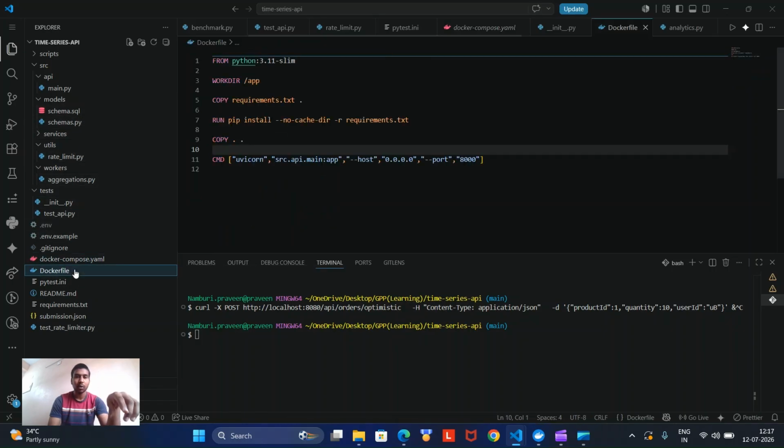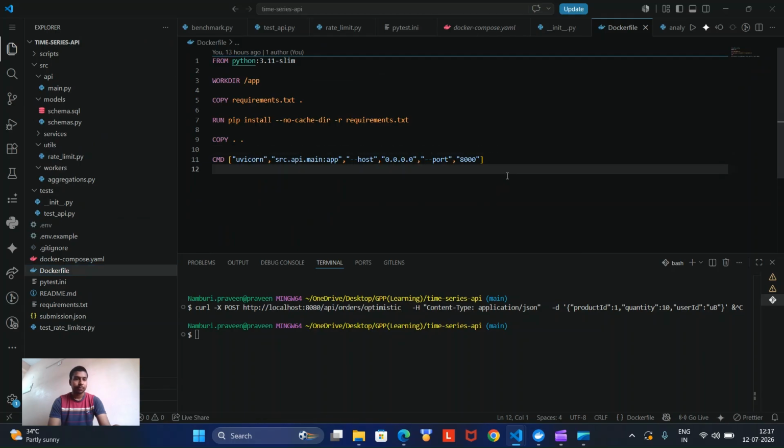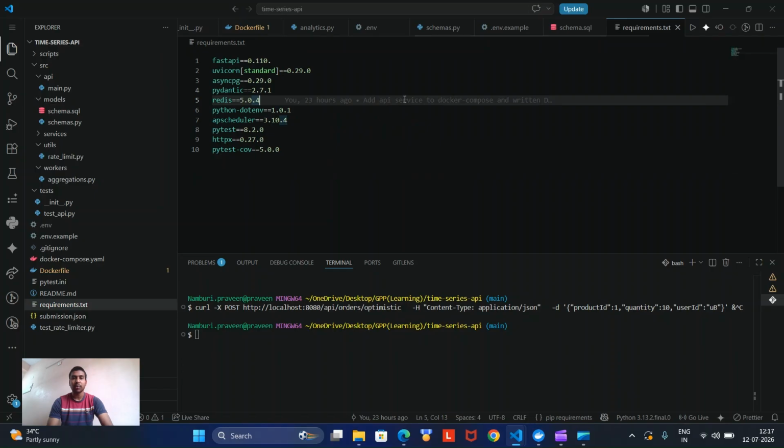Okay, these are the tests and the Dockerfile. The API container will use this image to build, and the requirements, as you know: the FastAPI framework is just a web framework. It does not know how to handle the request. It hands the request to the web server, which is nothing but Uvicorn. It runs on an ASGI server, which is our asynchronous server.